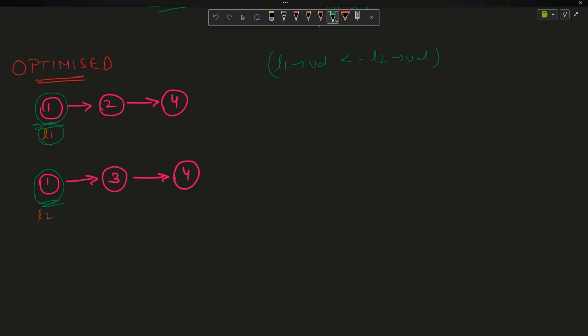I'll say push this node into the linked list. That is, my head will become 1. And after the node you push, you will move it forward. L1 comes here. After L1 comes here, I will see 2 and 1. I will compare 2 with 1. I will see 1 is less than 2. Okay, so move the L2 node here. That is, this will come here. And move L2 forward. L2 comes here.